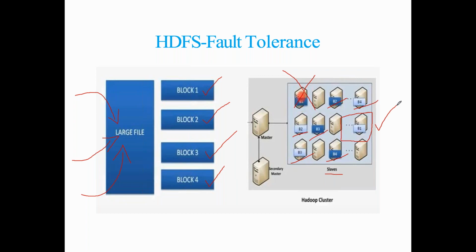So this is the ability to tolerate faults, because even though one of the slave machines has gone down, there is no impact on the business, there is no downtime, because it's going to make use of another copy of the block which is available on the other worker machine. So this ability to tolerate the faults is called fault tolerance capability. And this is the reason why big data and data engineering is very, very popular. In fact, this is also one of the interview questions, right? The reason behind maintaining multiple copies of each block is to provide the fault tolerance capability.